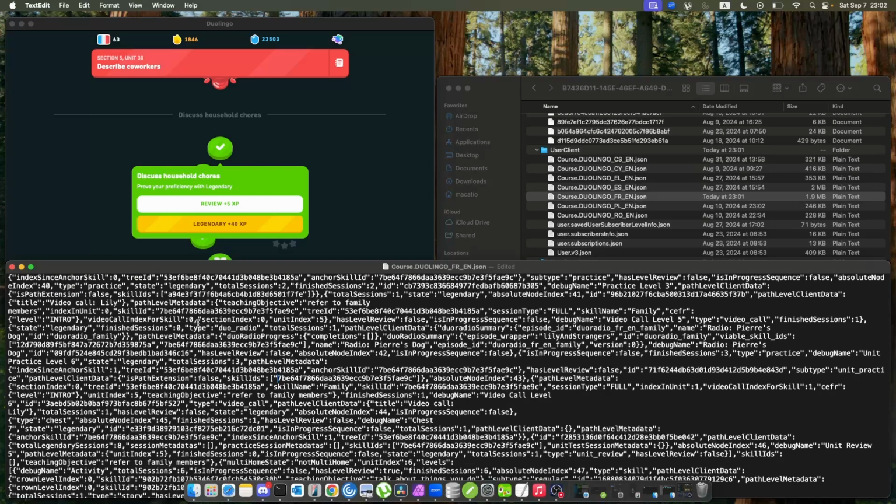Yeah, so as I was saying, it also shows the state of the little bubble right here. Some of the levels may be legendary or progress in sequence. In this case, this bubble right here doesn't have any progress, and doesn't have any level review either. There's a lot of text here.